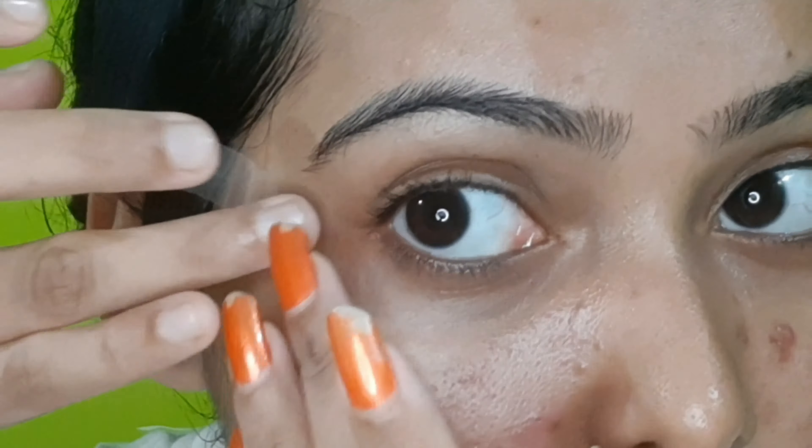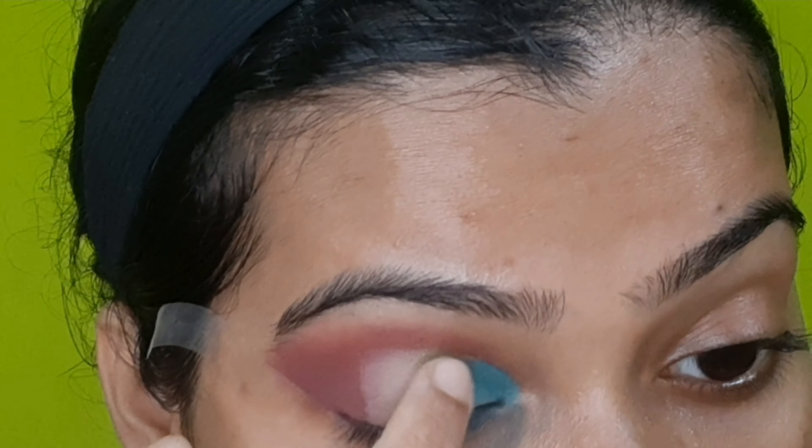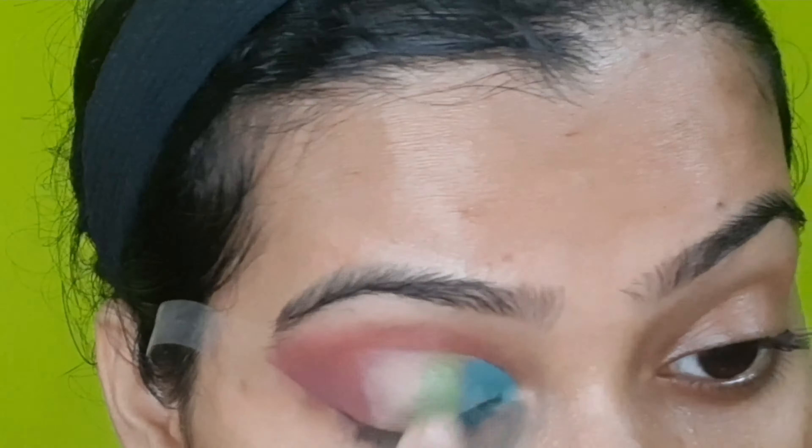I'll complete the lid and then apply the crease line with the violet shade. If you want a complete cut crease — not a half cut crease — use a flat tapered brush with a little concealer to cut it as cleanly as possible. Then we set it with a compact powder and blend the eyeshadows. Apply the color with a small brush from the palette.